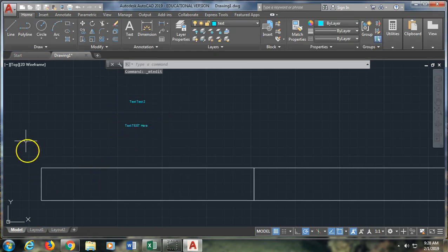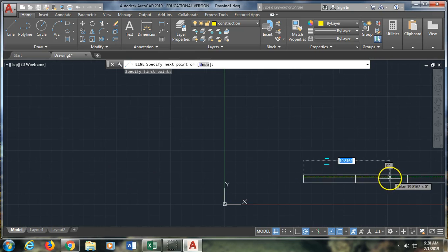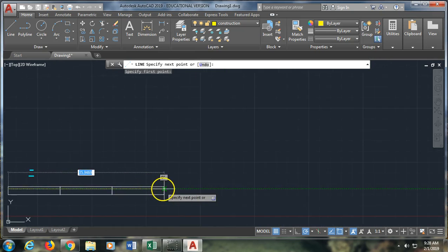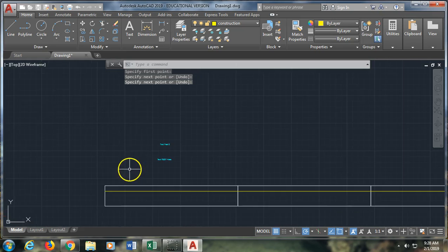So the next thing I'm going to show you is how to align your text within a box pretty easily. And what you're going to want to do is switch over to a construction line and just go down the distance that you want your text to start at. I'm just going to pick kind of a random distance here, and I'm going to draw this construction line all the way across my boxes. So this will be helpful when you're putting the text in your title blocks.